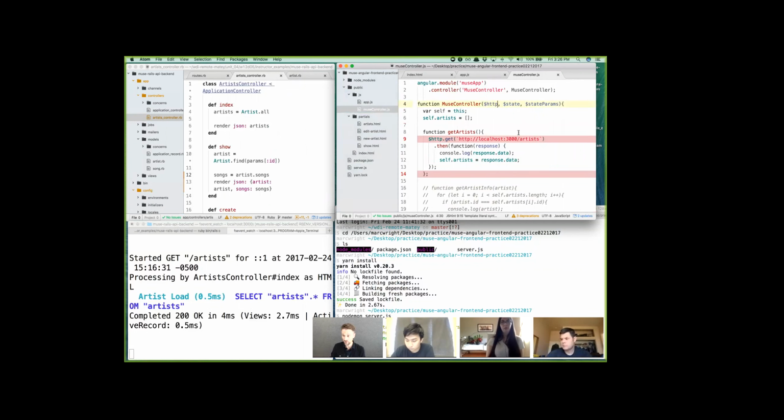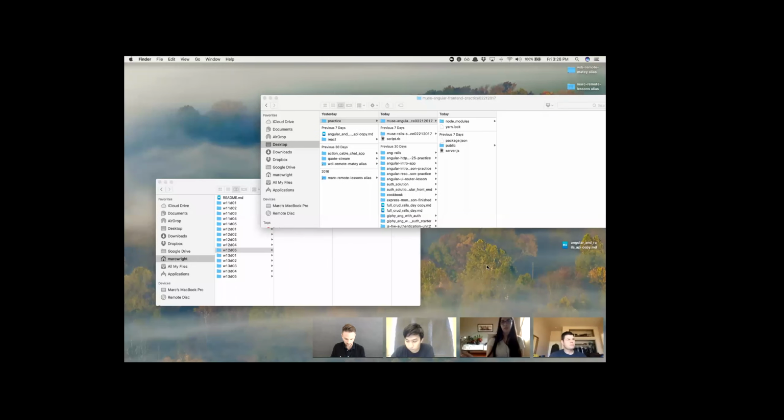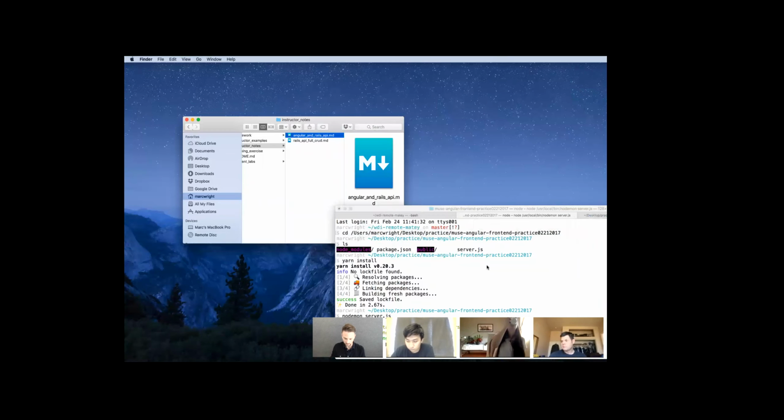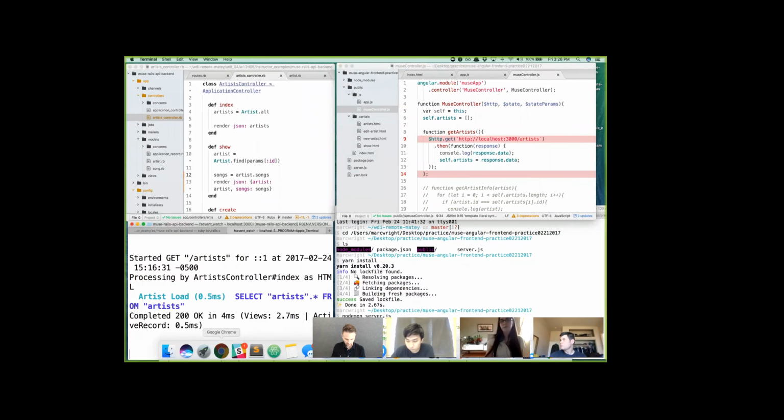And again, I put some pseudocode into Slack, but all of these $HTTP calls are just going to localhost 3000. All it's doing is going right over here to the Rails API app and grabbing all of that data. I can even show you that. Let me bring up the application and drag it back down here.